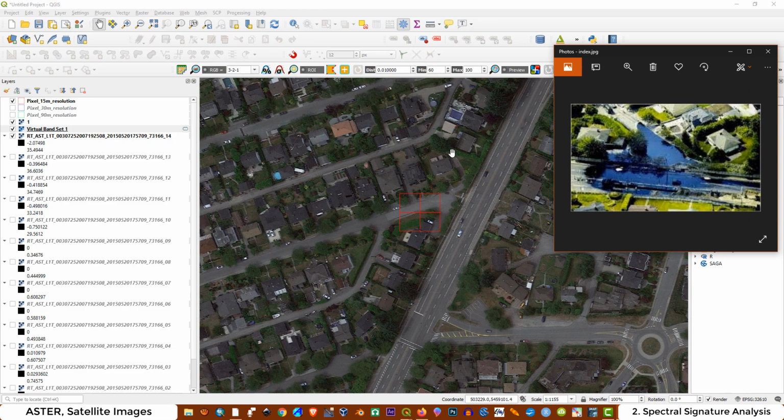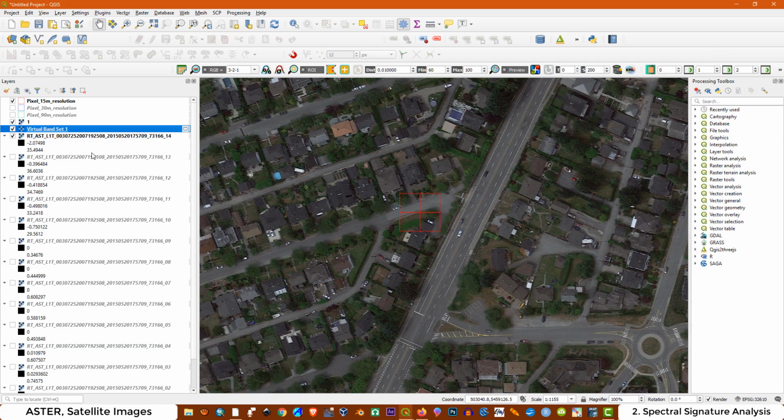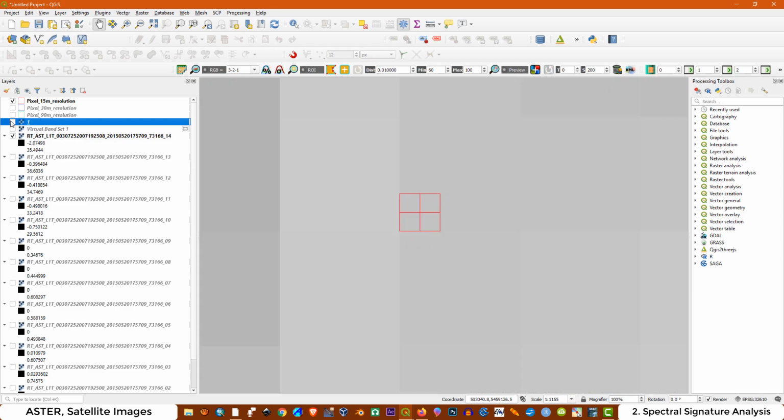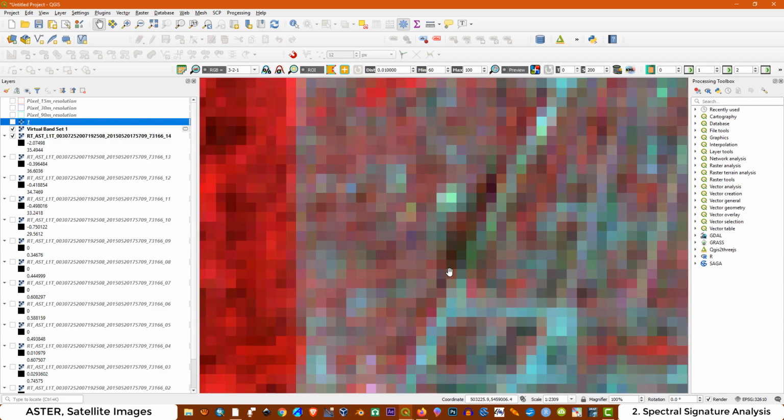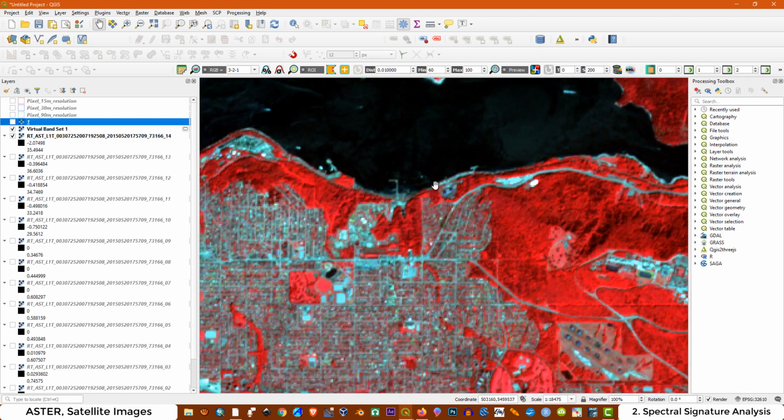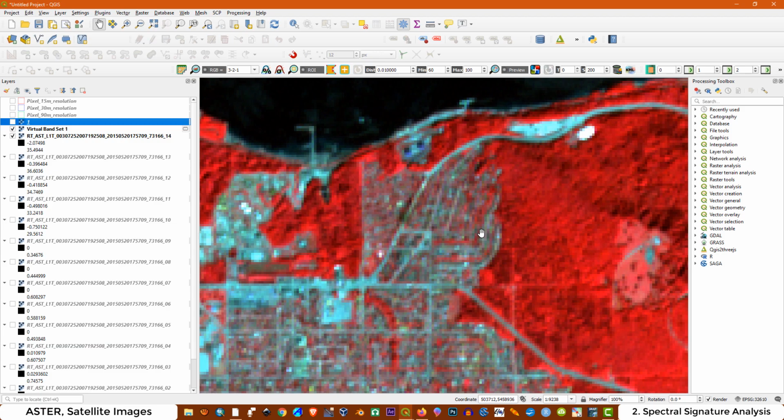The next step is to identify if we can see anything anomalous or weird on the band composition, to see if we can identify the spill. Then take this one out, put this one, take this one out, and if we zoom out, we can see that in this area there is something weird on the band composition.